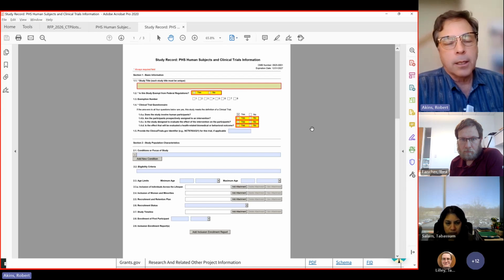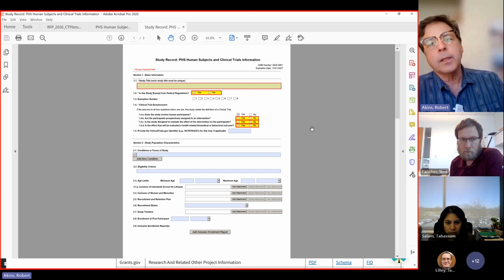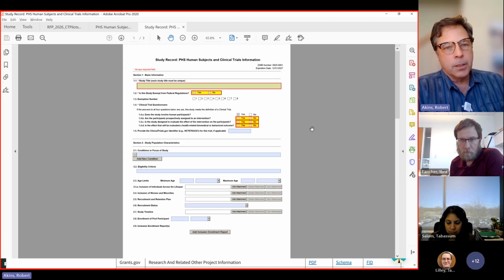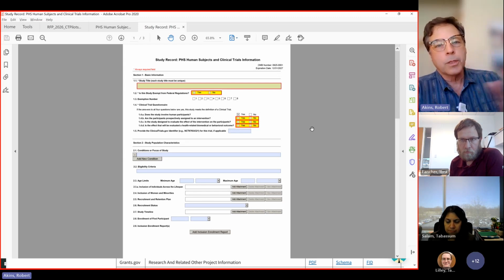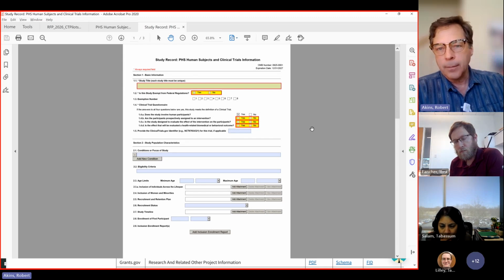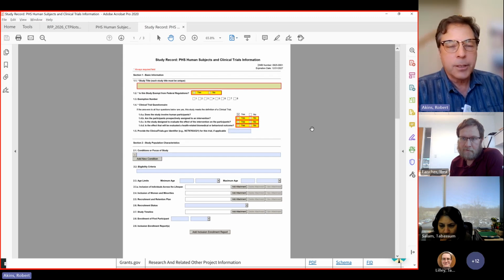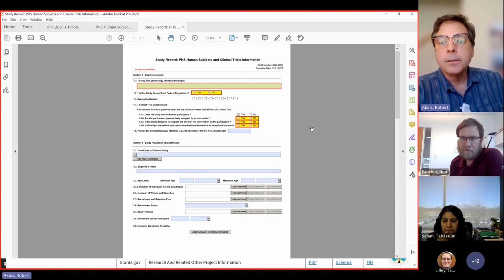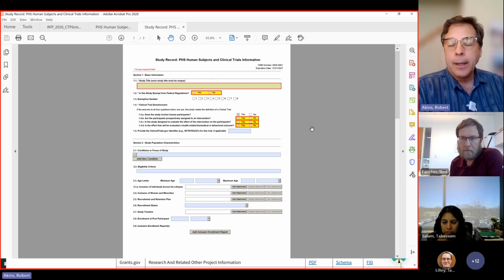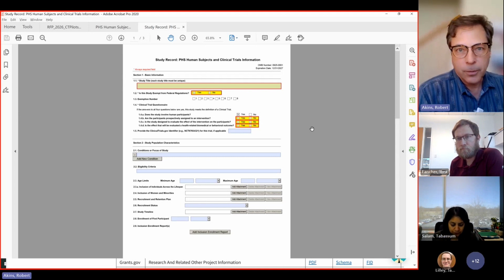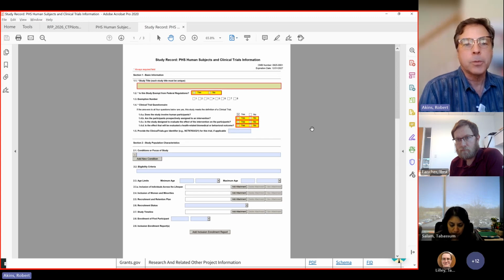So things like the study title, which if you're doing a clinical study, should match your IRB. If it doesn't match your IRB, you're going to have a problem down the road because these proposals get vetted through a study section, then by the Excel team, and then by NIH. And NIH won't sign off on something unless everything matches. So you want to use a study title that matches your IRB. And preferably, your IRB should be the same as the title of your pilot grant proposal.